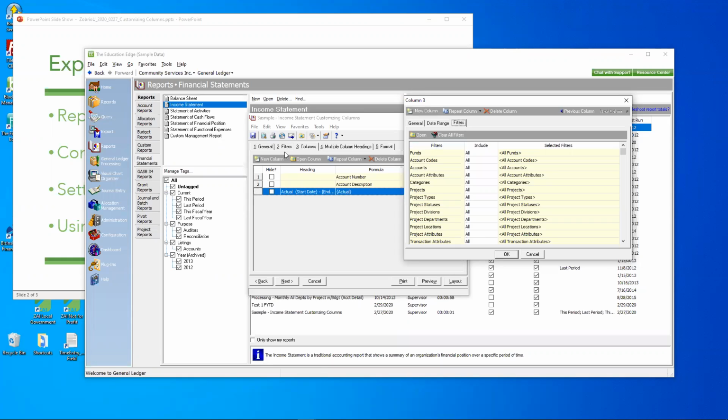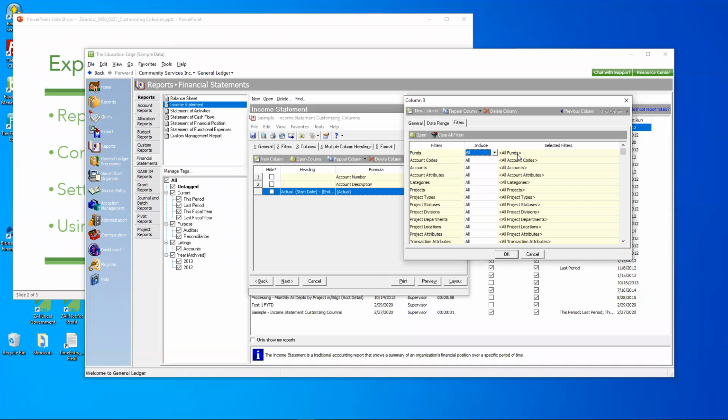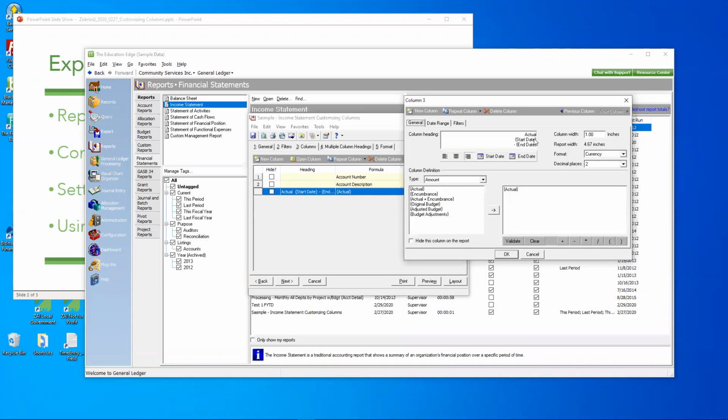Well, let me explain how the filters work. So there are filters for the report itself. So if I wanted to do funds 1, 3, and 5, whatever my numbers are, then I would make sure the filters for the report encompass all of them. So in this case, it's just set to show every fund. And then in the filters tab for a particular column, I can specify that this column is only going to be Fund 1 if I wanted to do that. And if that's true, then back on the general tab, you would probably have to type in for the column heading that this is Fund 1's actual.